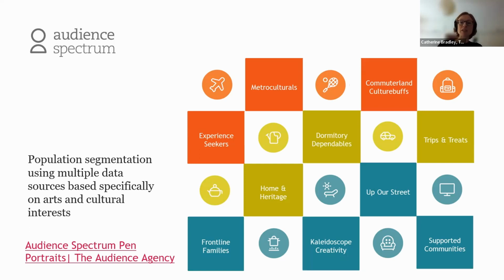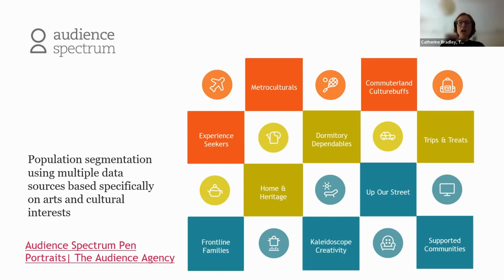There are 10 segments: 3 highly engaged with culture, shown in orange, 3 with medium or more occasional engagement, shown in green, and 4 less engaged, in blue, which in many cases may form the focus for outreach work. And last year we launched 20 new subsegments as well, and they break down each of the 10 groups into 2 subsegments. So that's giving it more nuance to help you to understand your current audiences better and to be able to target new audiences within the population in a more nuanced way.